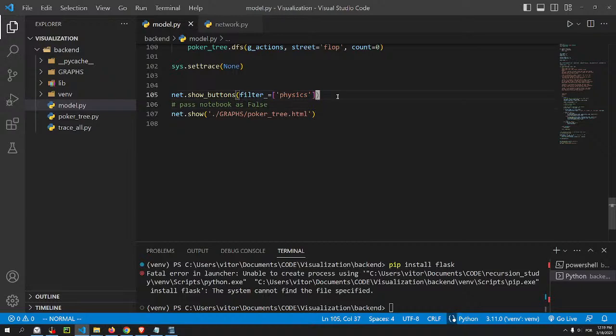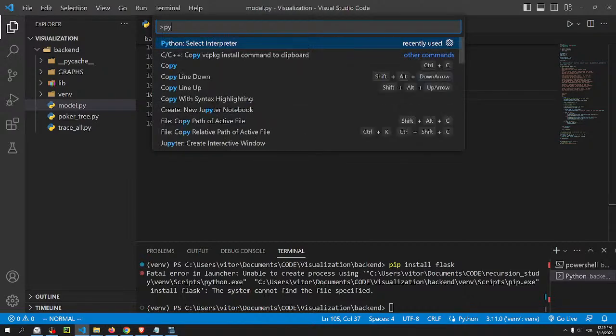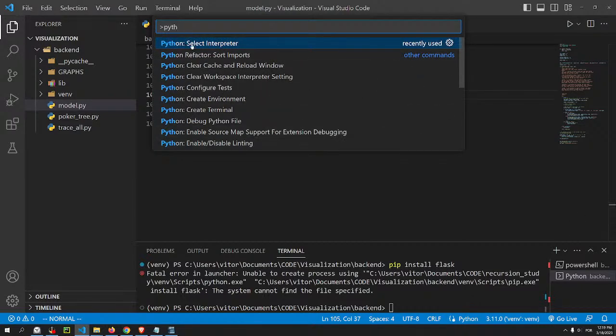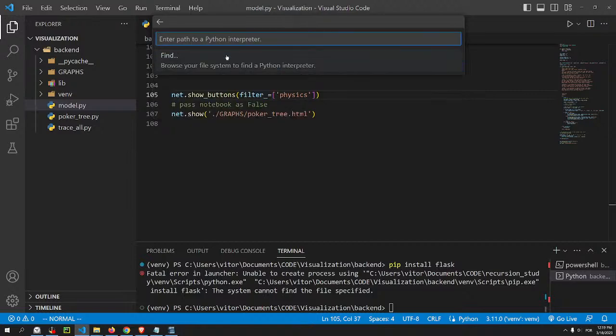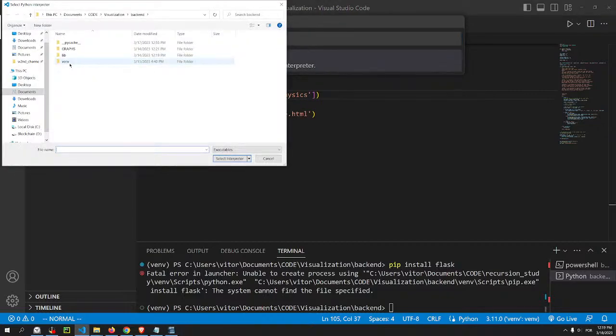Just when you Control Shift P and then Python interpreter. Python select interpreter. I already did this. So I'm not sure if the problem is with VS Code or if it is on the virtual environment with the Python file. And it's also creating this lib file here, which is wrong.